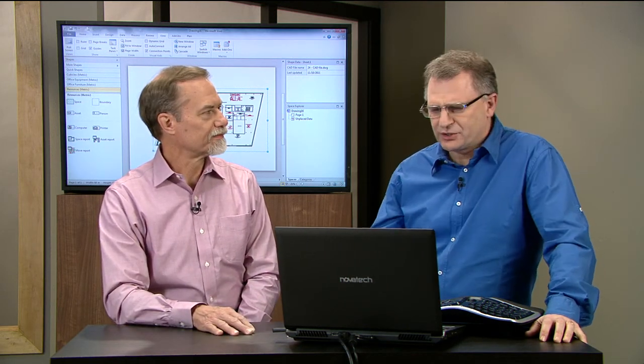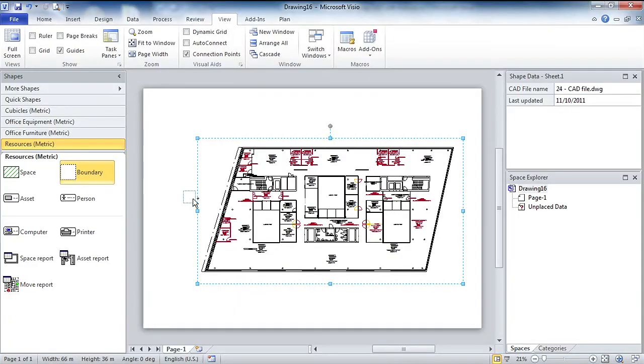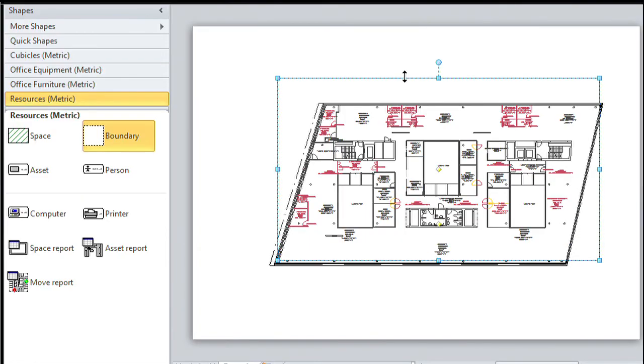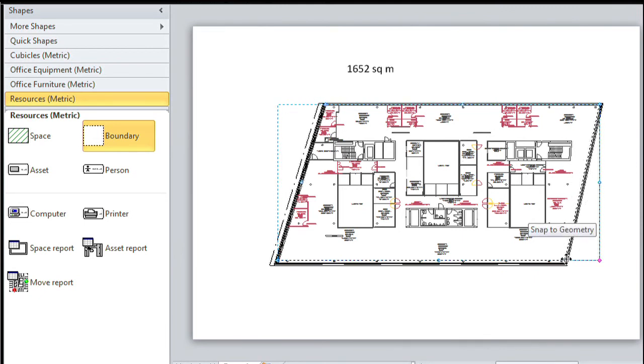Actually, I'm not going to finish up just yet. I'm going to give you a little boundary on here, and I'm going to show that the reason why I chose the space plan is that I can work out the area, the net internal area of this building quite easily. I'm just going to increase the font size of this so we can see that is that size. Look at that. And go to the pencil tool. I can just distort the vertex to cover it, and you can see the size change. Instant calculation of the area of the floor. That's great. Exactly.